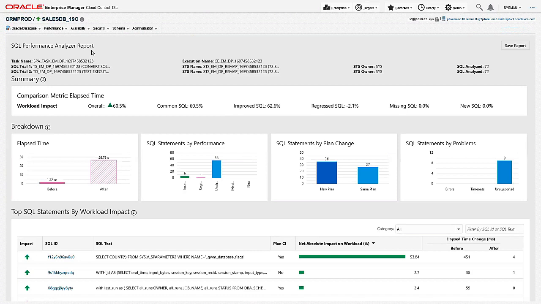So we are giving you a SQL performance analysis report. This report gives you an analysis of your source versus migrated database. We will give you the number of SQLs which we analyzed. Then it will give you the overall improvement or deterioration of your jobs. Here we can see a 60% improvement in your migrated database. You can see regressed SQLs. You can also see which SQLs are regressed or improved. You can see which SQLs have a plan change or the same plan. If there are any errors, you can see them here.